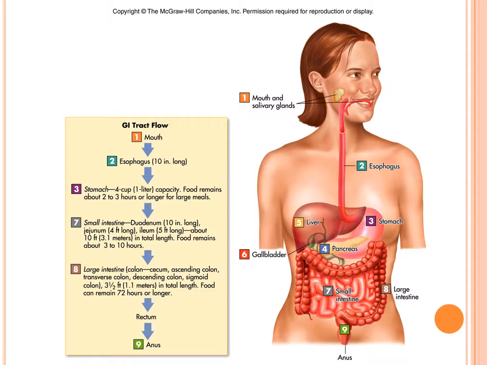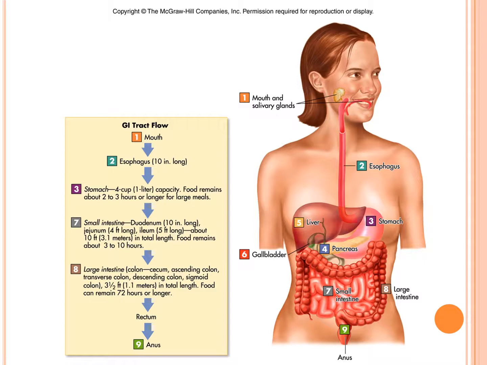So the esophagus is a pipe-like organ connecting the oral cavity to the stomach. In the average person, it's about 10 inches long. The esophagus will empty into the stomach. The stomach is an empty pouch. At rest, it typically will hold about 4 cups or a liter. It is quite stretchy, and if you ask it to, it will probably stretch to accommodate nearly 4 times that amount, or approximately a gallon.